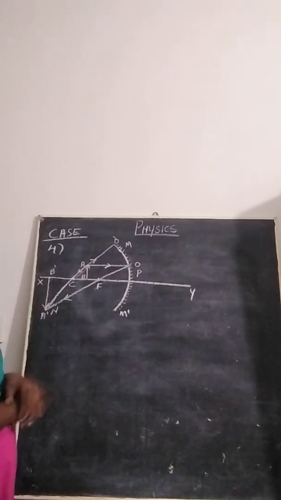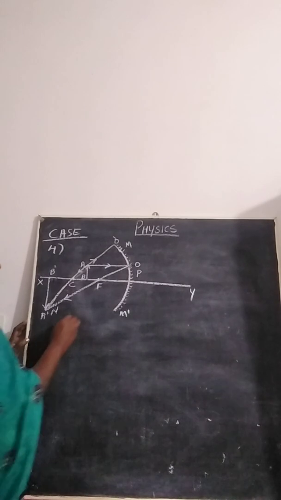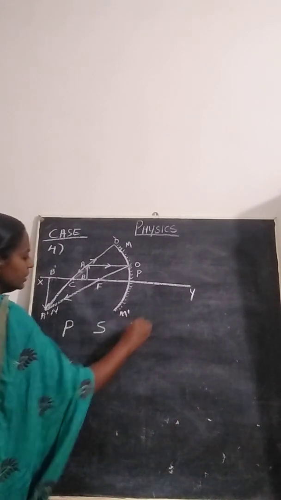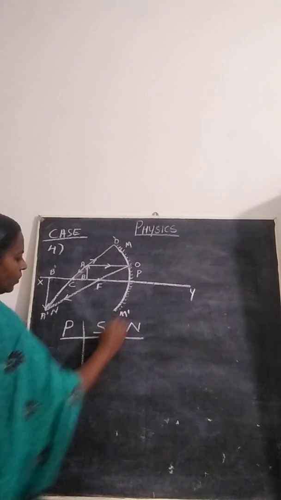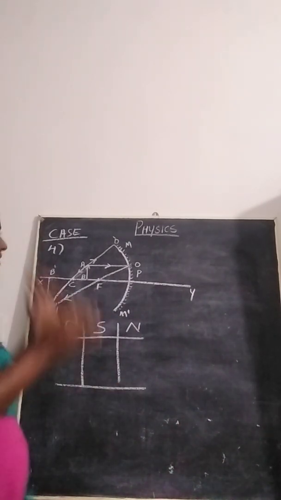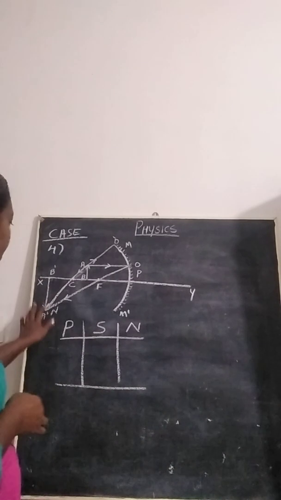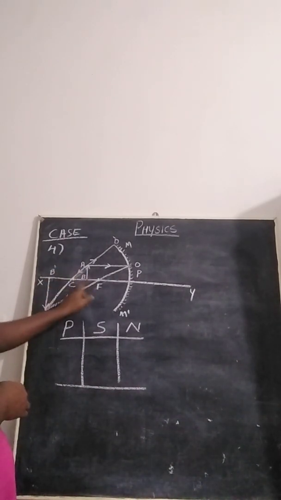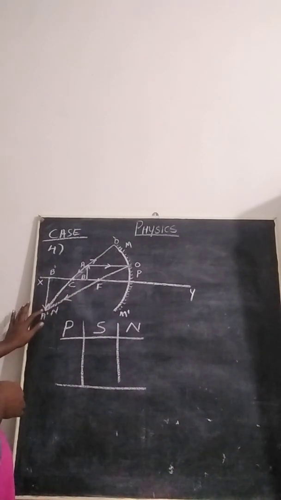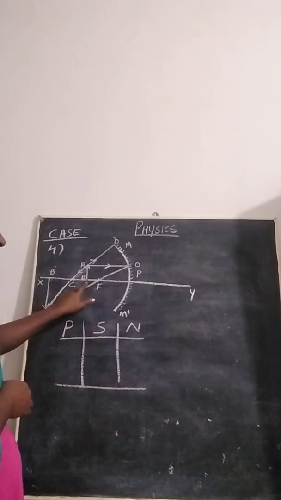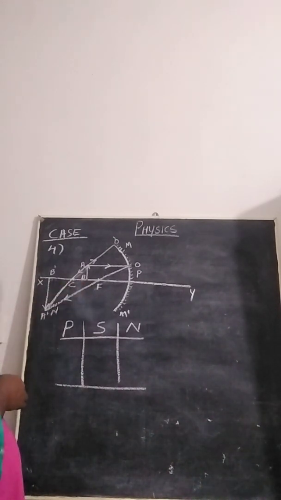So what is the position? Can you say what is the position of the image formed, what is the size of the image formed, and what about the nature of the image formed in this particular case? Clear? So with this the image is formed. You can see the image of the object AB placed between C and F. Here we got the image as A dash B dash, and the image is formed beyond C. Object is in between C and F, and image is formed beyond C.